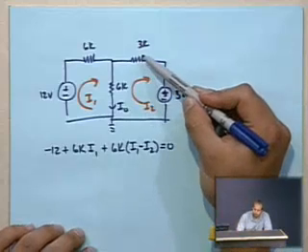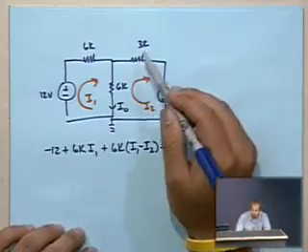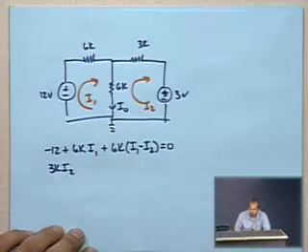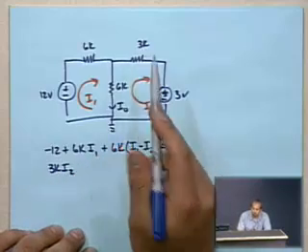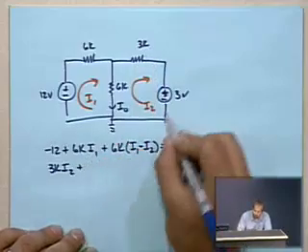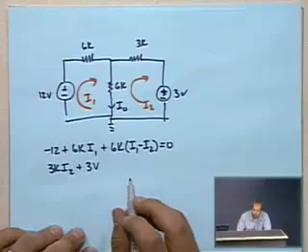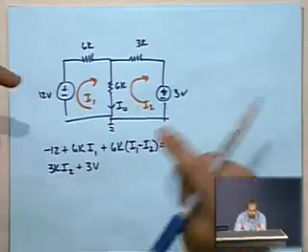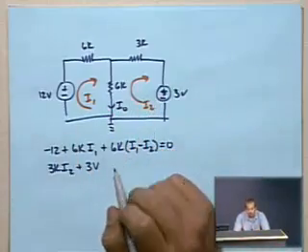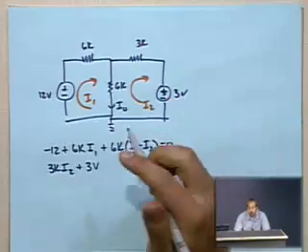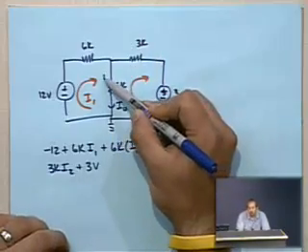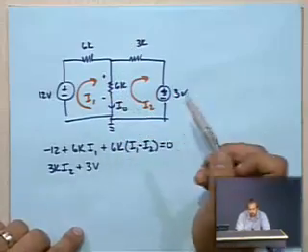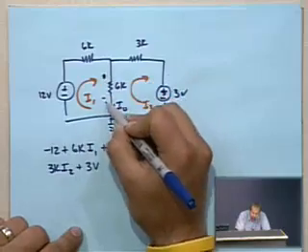So let's start on the top here and get to maybe the harder part later. This 3K resistor just has I2 running through it, so the voltage across it is 3K times I2. We run into the positive terminal of that 3 volt source, and then when we get to the 6K resistor, this is where the currents are flowing in opposite directions. In theory, there's a plus sign here and a negative sign here because of how I defined the voltage, but I don't like having those there. Let's forget that they exist.